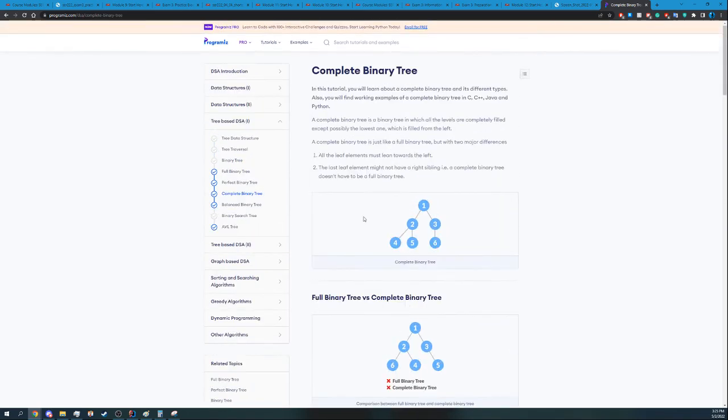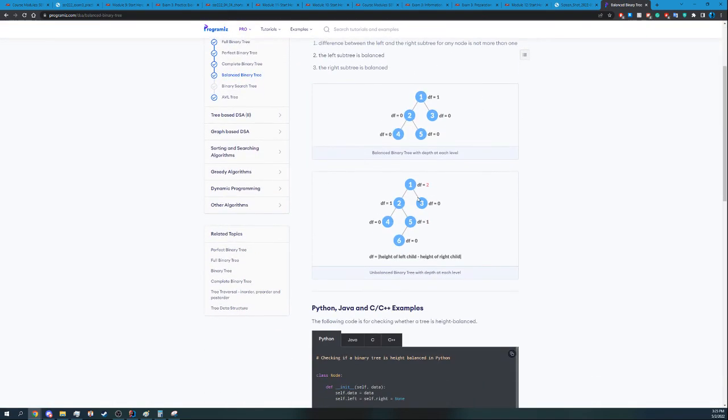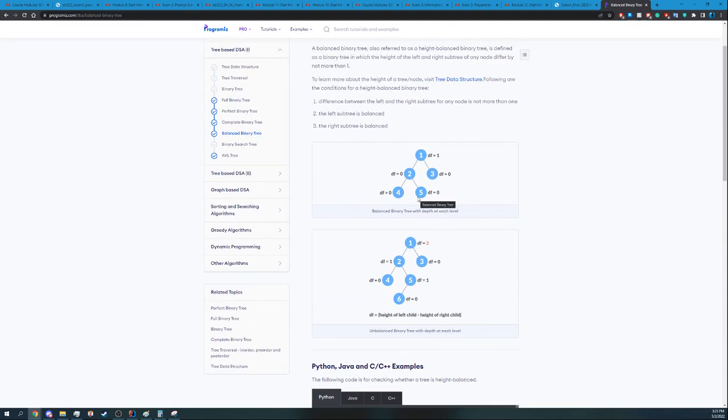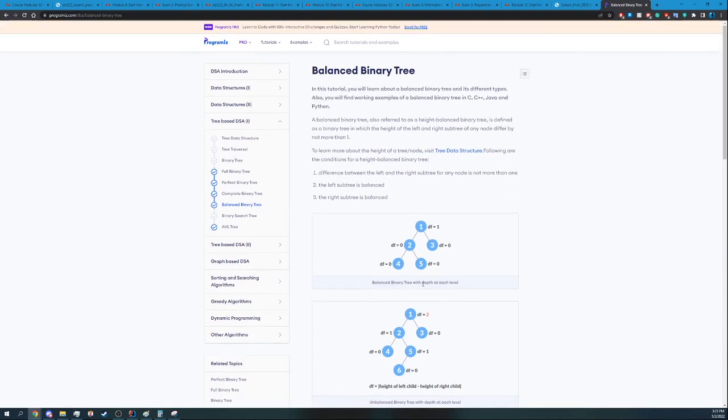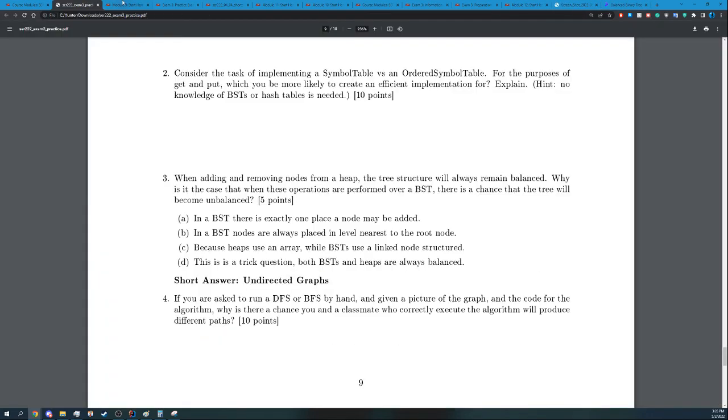Yeah, I don't think we really talk about complete binary trees. A balanced tree is just that the depths match up. The depths differ by no more than 1 or 2. So I wouldn't say D, actually. I messed up with that.